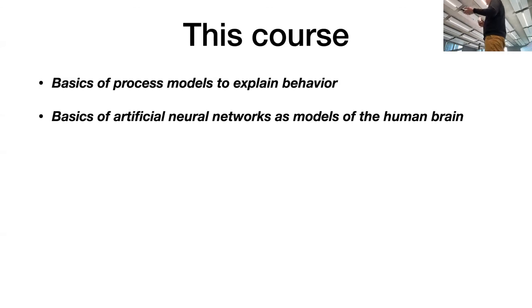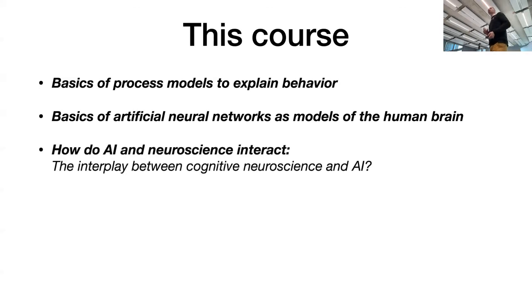And at the same time, AI is going so fast that you're going to get a lot of ideas coming from AI that might be models of how the brain works. We don't know, right? And so that interplay is going to be a really big part of the second half of the course. That really is what we're aiming for. Trying to understand how cognitive neuroscience can benefit AI, and how AI can benefit cognitive neuroscience, and all of the things that you'll read, you should see in that light.